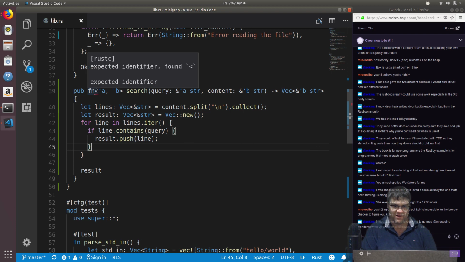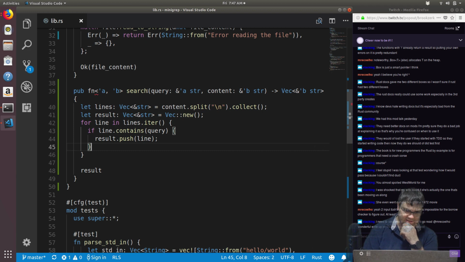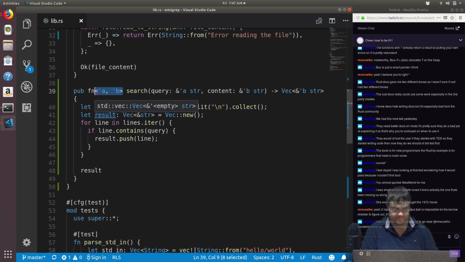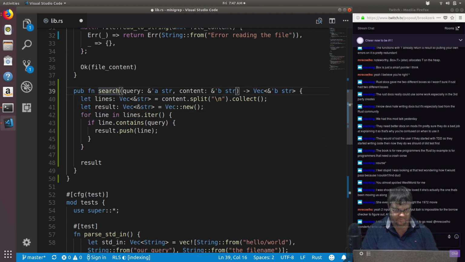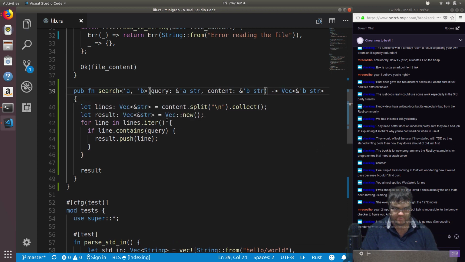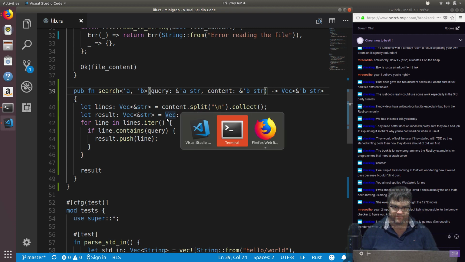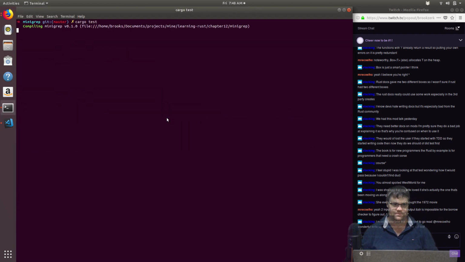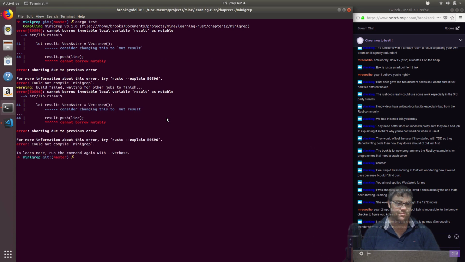Expected identifier found. Where do I put it? Is it in here then? Maybe right there. Cannot borrow immutable local variable result as mutable.